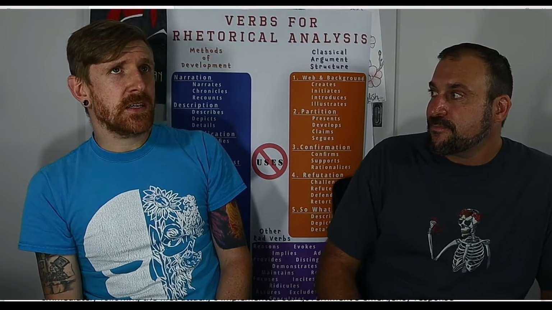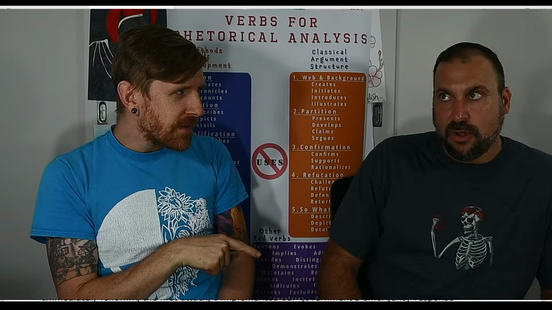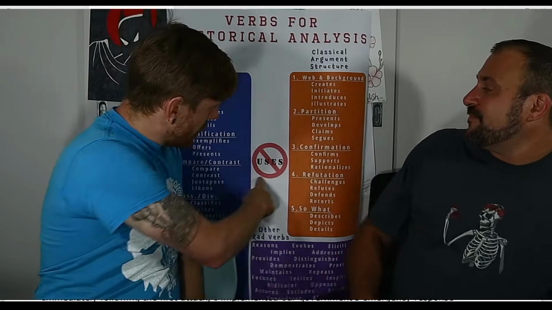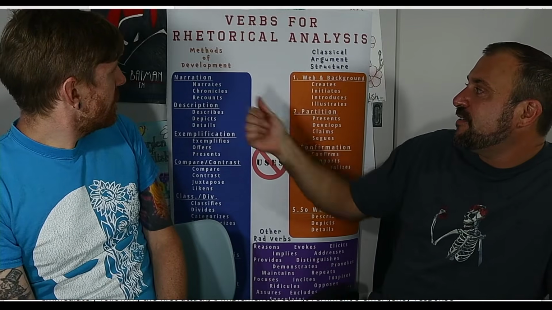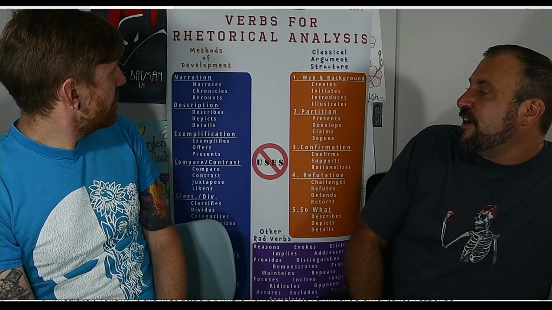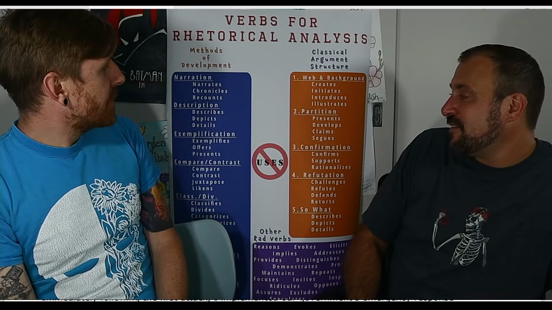Okay, wait a second. So a rhetorical choice and a rhetorical device are the same thing? No, a rhetorical device would be anything the author uses to convey his or her ideas. All right, so when I write about rhetorical choices, do I ever want to use the word use? I would try to avoid it. I agree. How about we look at our method of development and consider effective verbs that actually demonstrate what the writer is doing. Much better idea.